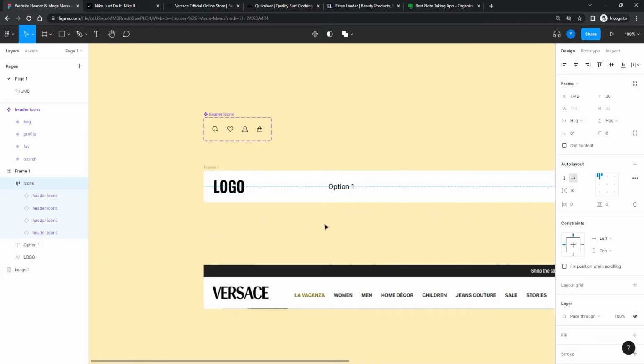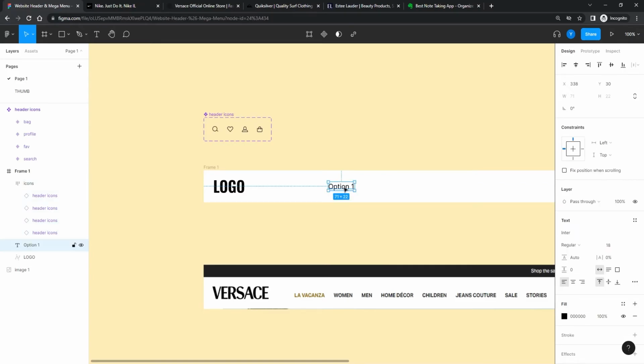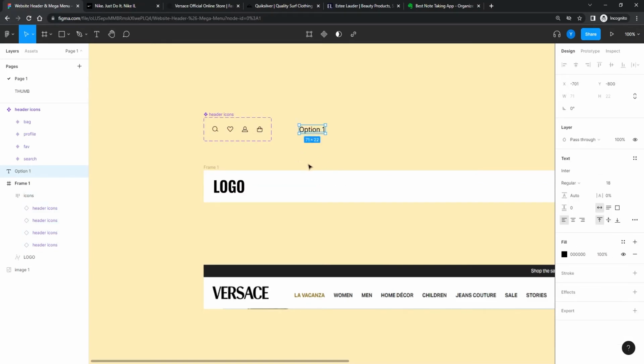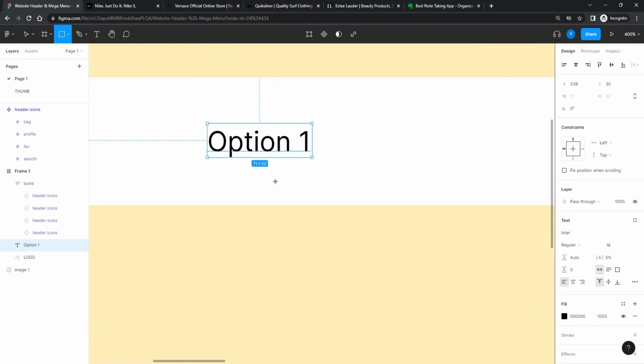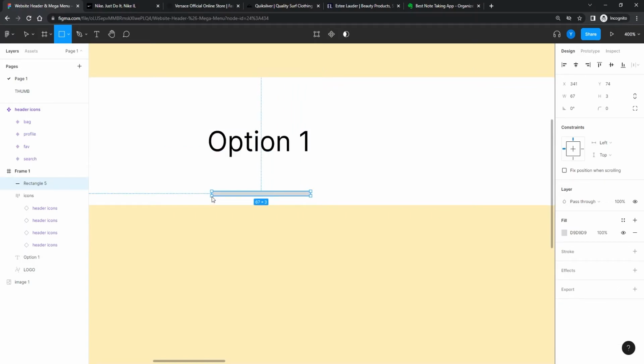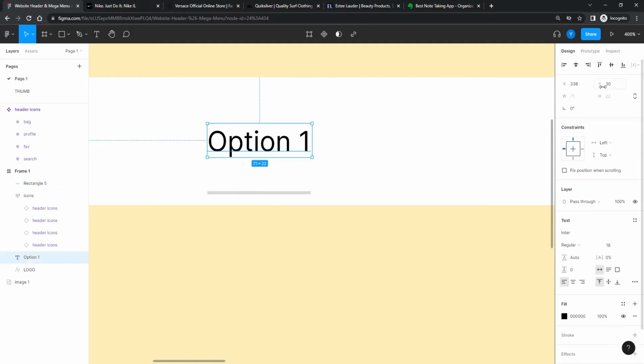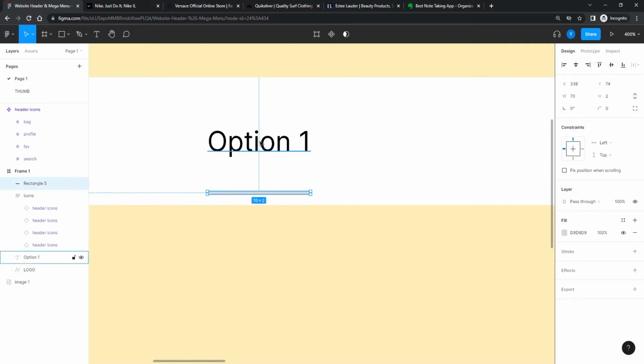And here I'm going to build this one as a component. You know what, one second. I'm going to have a line, as I said, I'm going to have this rectangle. Let's give it a 4 or 2. Let's give it a 2. We can always change that, that's okay. It snaps to the text. Let's see that this one is aligned to the middle, and we are going to do this one at the end of our header.